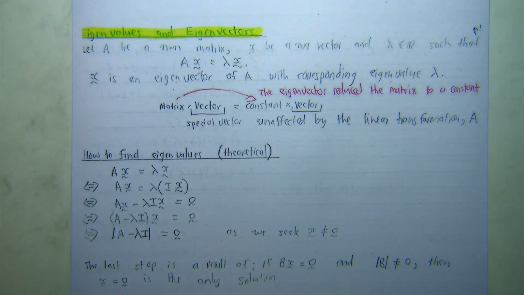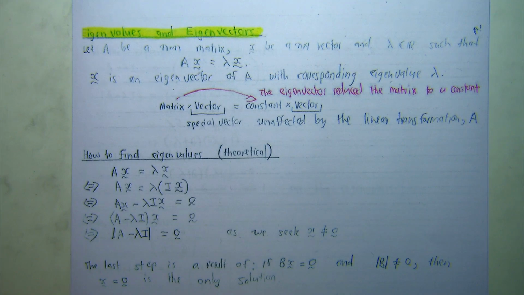Welcome to this video on eigenvalues and eigenvectors. First, I'll talk about what these actually are. Then I'll look at the theoretical approach to solving them. And then we'll look at a practical example of applying this solution approach to solving for the eigenvalues and eigenvectors. Okay, so what are eigenvalues and eigenvectors?